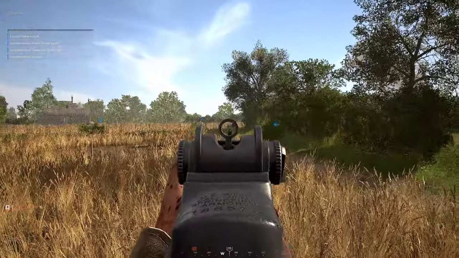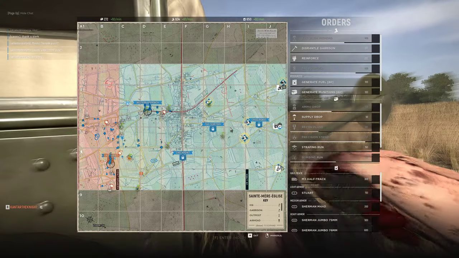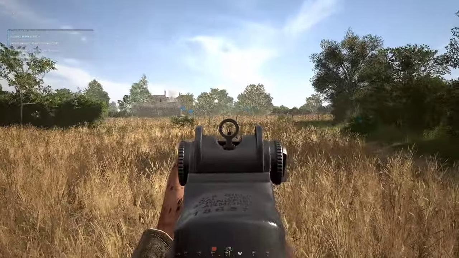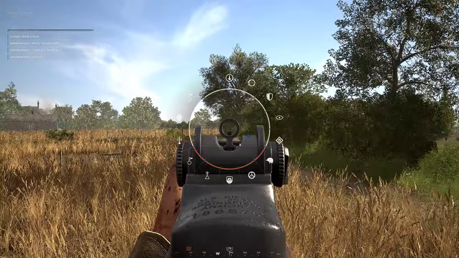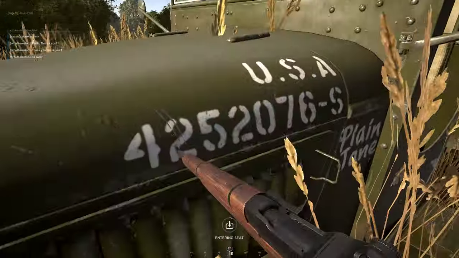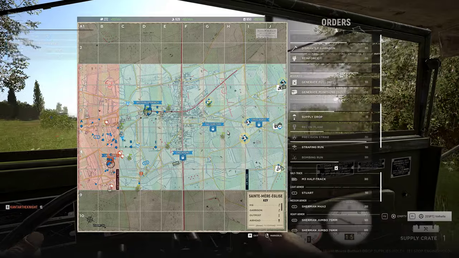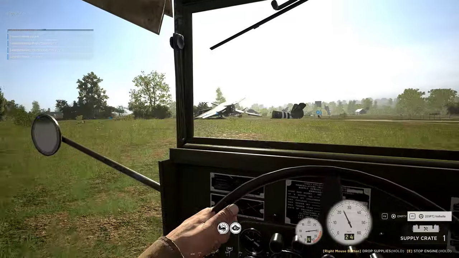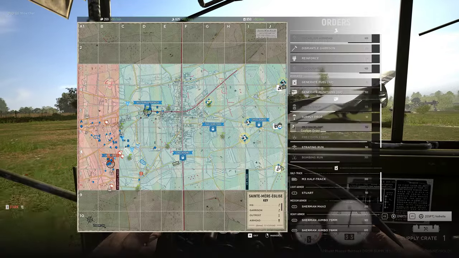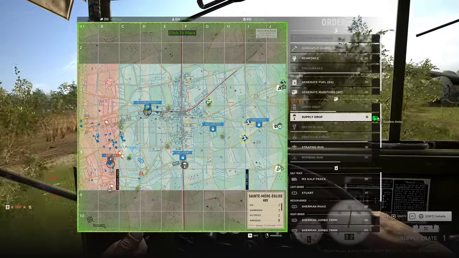Commander, I can set up another assault. Never mind. Medium tank on your left. Oh shit, I'm gonna get the hell out of here. Got it. Nice shooting.